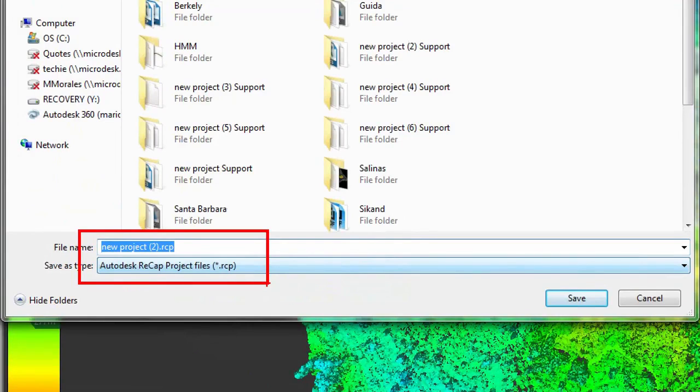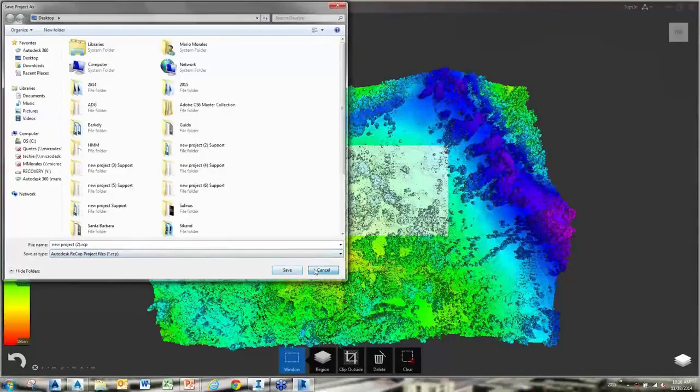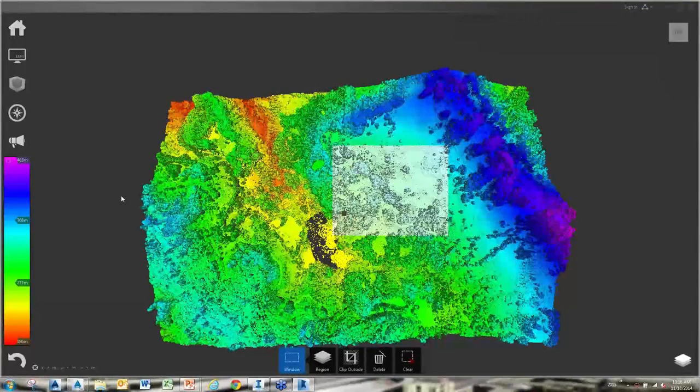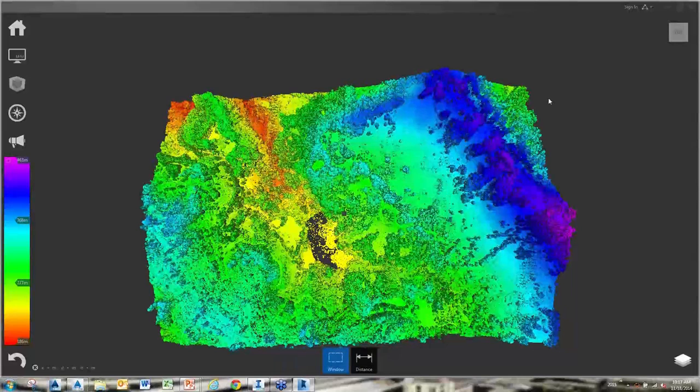And the RCP Recap file can be imported and processed into products like AutoCAD, Civil 3D, Map 3D, InfraWorks, things like that. So very handy little tool. As you can see, the standard LAS file that I was able to download comes in great into Recap, but that's not an import option for a file type for some of these other products. So the RCP file will be the perfect solution for bringing in this data. All right.